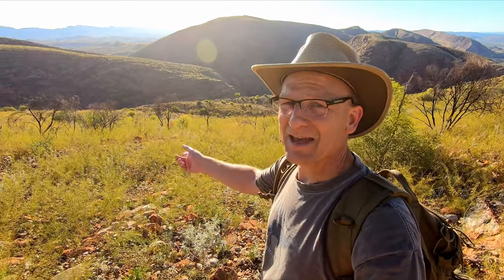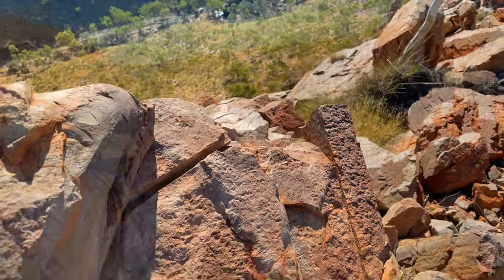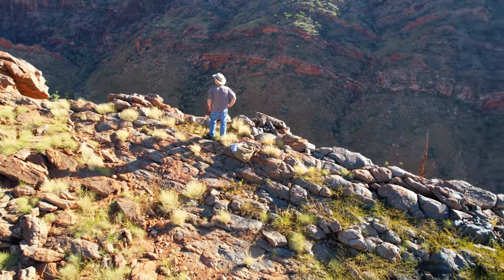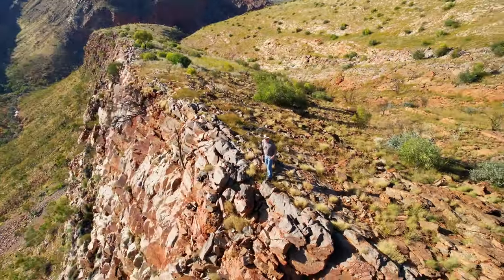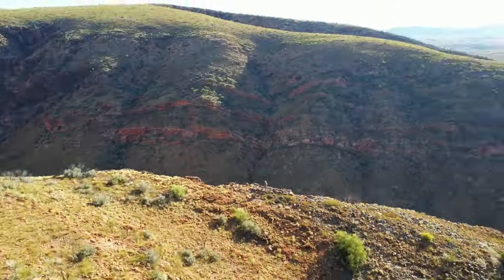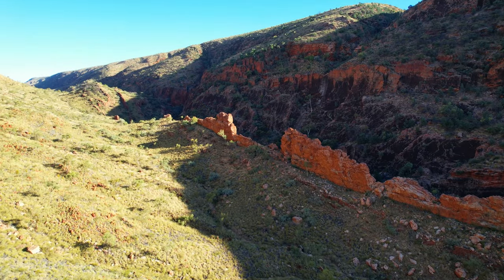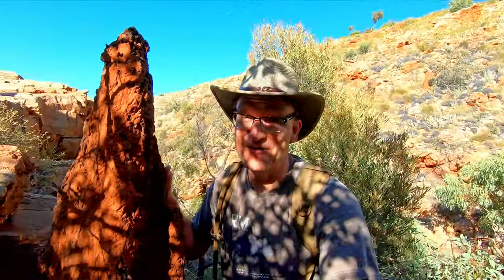Now I've got to ease down into the valley below, and I just ran into a little problem — I'd call it a 300-foot cliff. Based on that drone footage, I think there's a way down off this cliff about a quarter to a half a mile that way. If not, I'll be heading back.